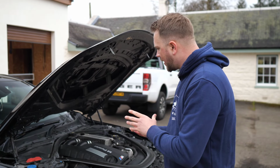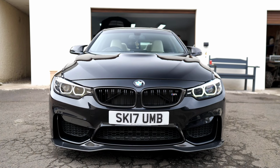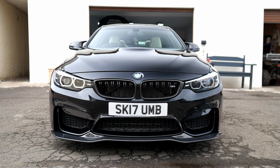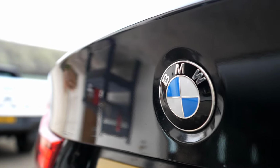So this is no time for humour. What is a crank hub and why do we need to be bothered by it? Well, this problem relates to a part of the engine that holds the crank and the timing of the engine in sync. Now when it breaks or starts to slip, your engine's got no timing and you're not going to have an engine left for very much longer. Now thankfully there are a number of aftermarket solutions out there that take care of this problem, so hopefully the car that you're looking at is going to already have had that done.